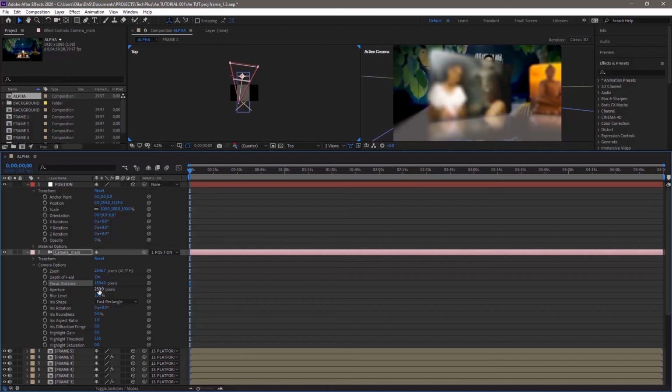We need to match and balance the focus distance and the aperture according to the scenario we need to create.